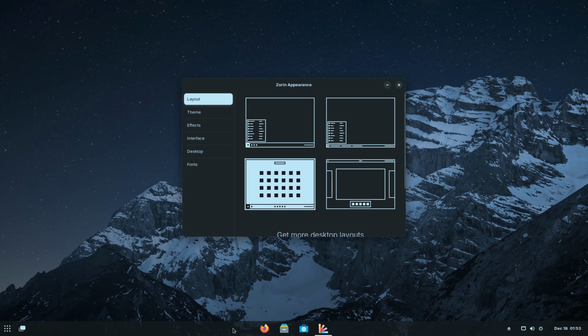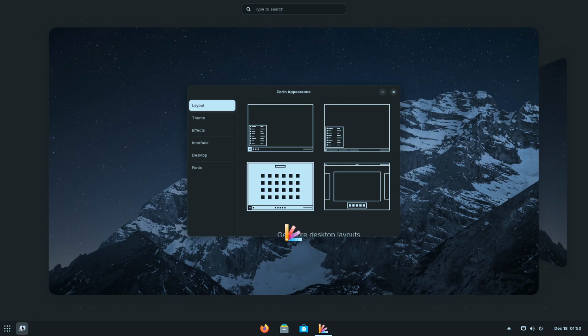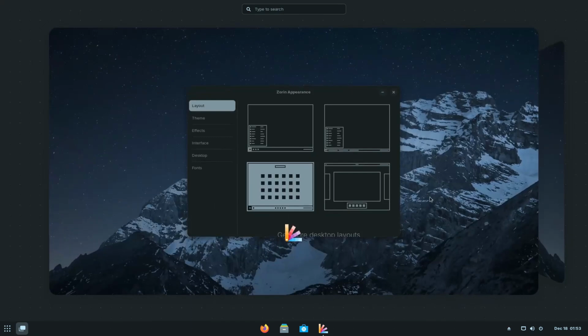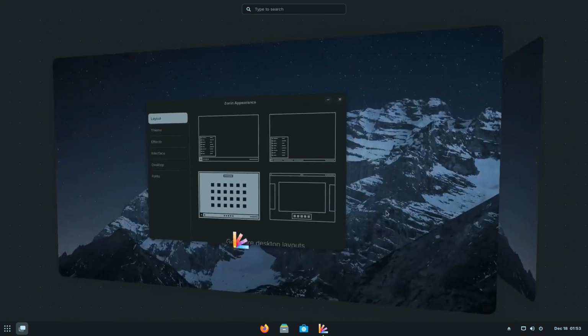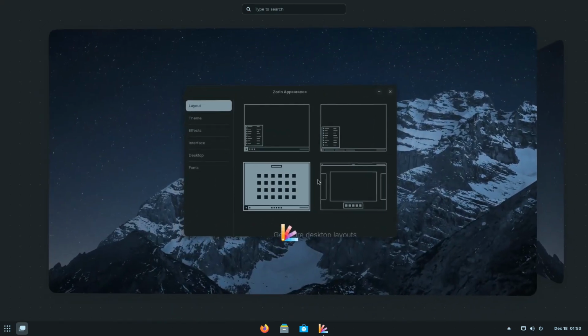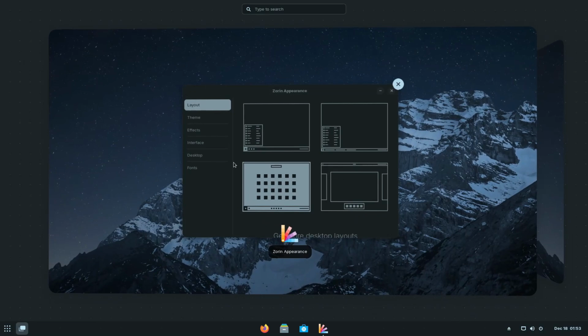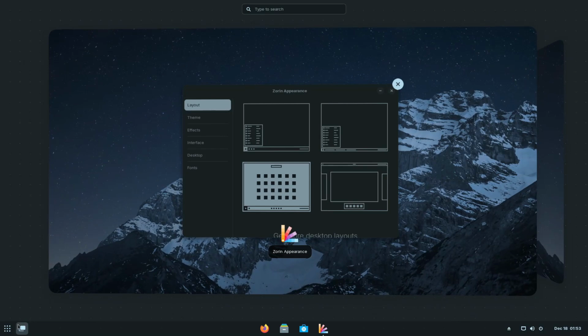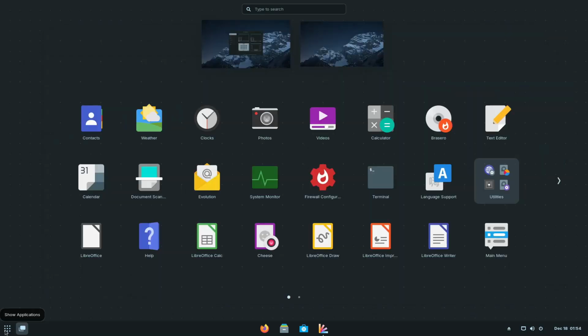Now this gives you more of a Windows 11 setup. And this takes you to that. We only have 2 desktops right now. And you can drag these to move them over to the next desktop if you wanted to. And this is all your programs. And you get a tray over here.